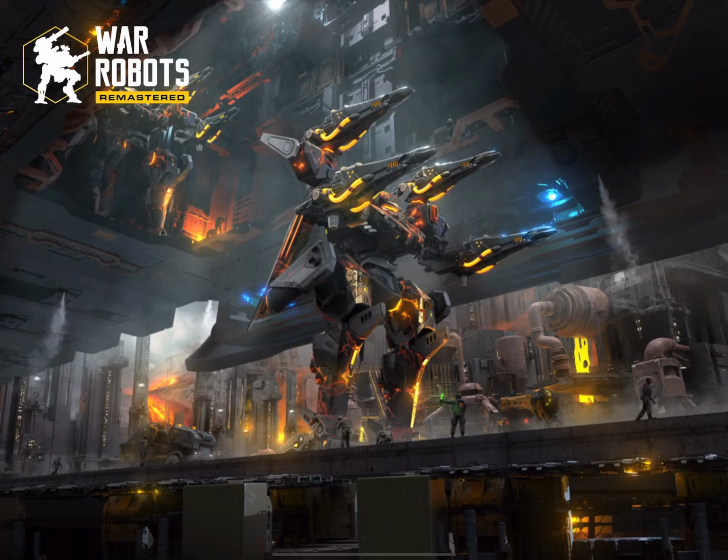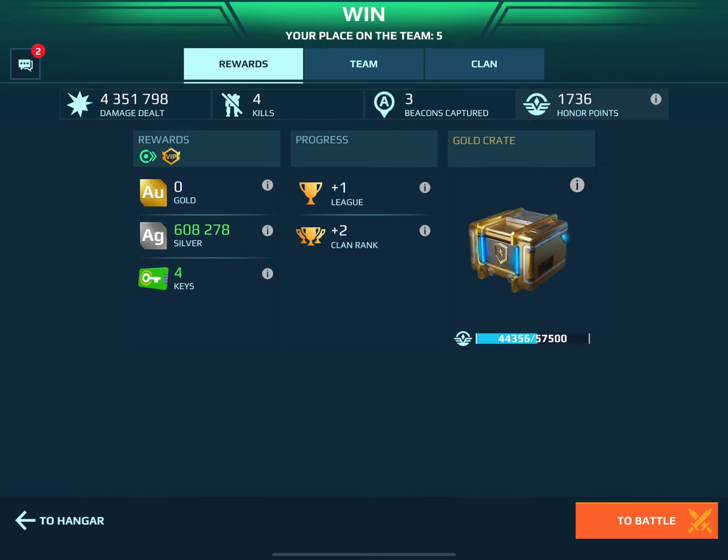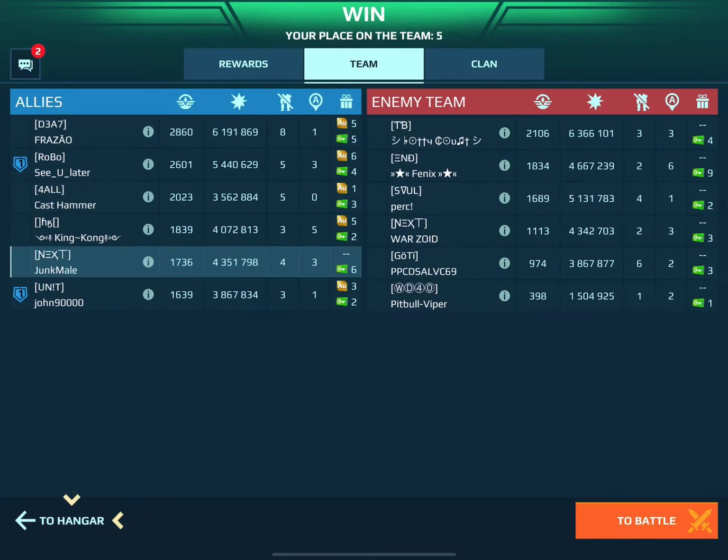So, how do we do? Well, we did win. We were 5 out of 6. Had we disconnected, the team could easily have won without us, I think. 4 kills, 3 beacons. It's not nothing. It's pretty solid. And let's get into the next game, see if we do any better.